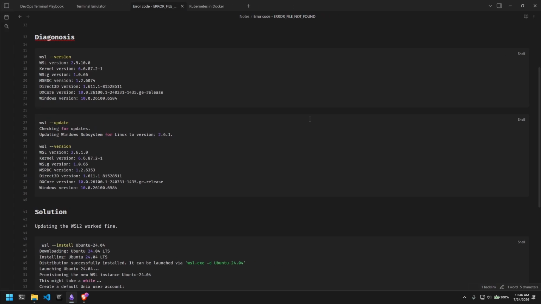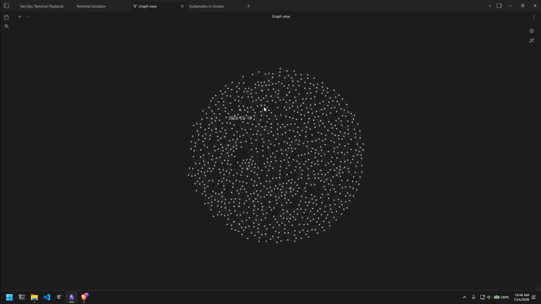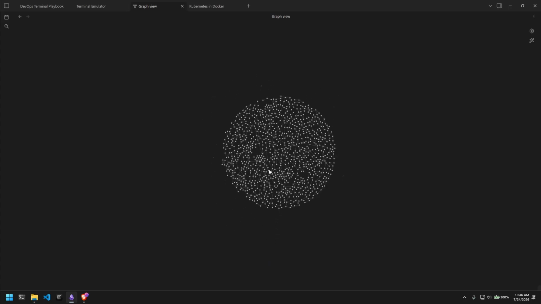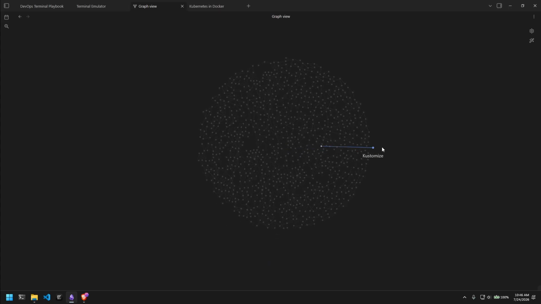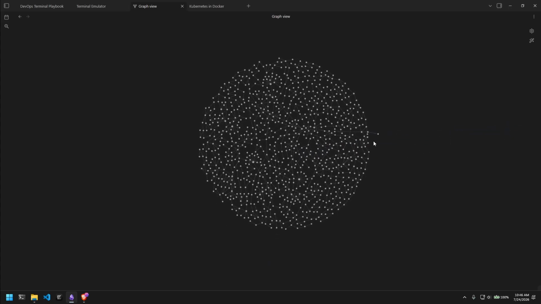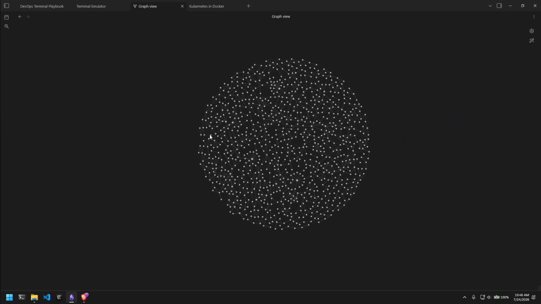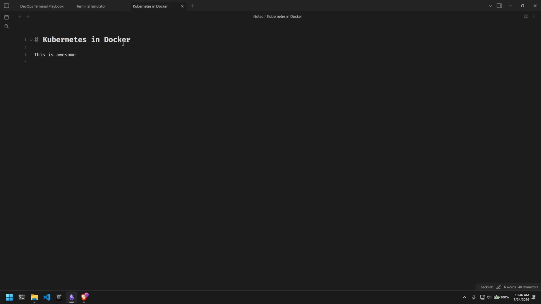And it scales well. I'm not sharing this because I found something new and am just sharing it with you. I have been using it for almost a year, over a year, I guess. And as you can see, all my nodes are connected. Whichever node I pick, it's connected to something else, and that thing is connected to something else, and so on and so forth. So all my nodes are interconnected and easily available. Now this graph view is just something for show off. It really doesn't serve anything to my purpose.